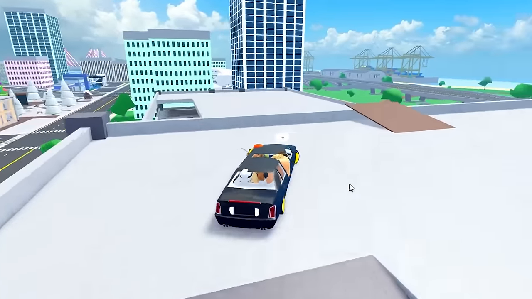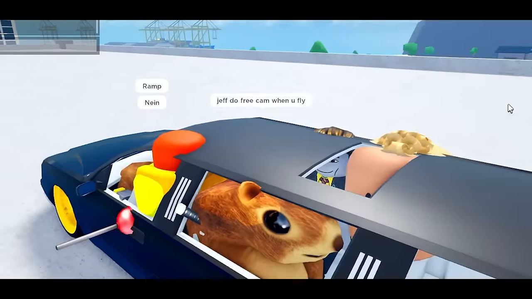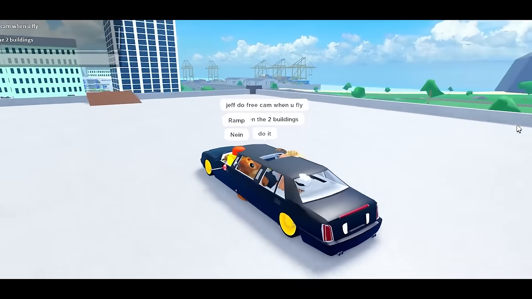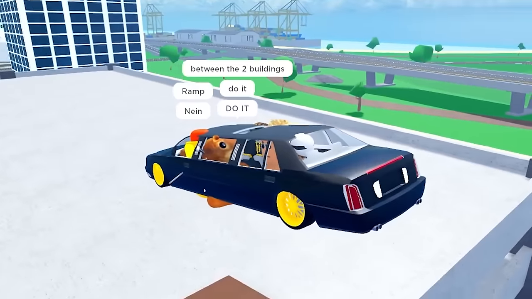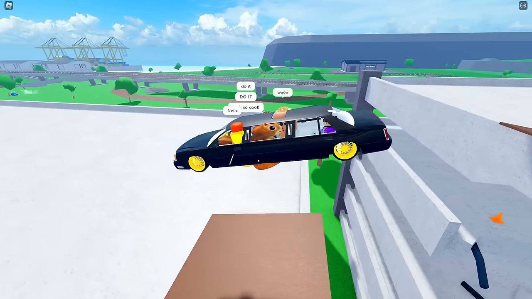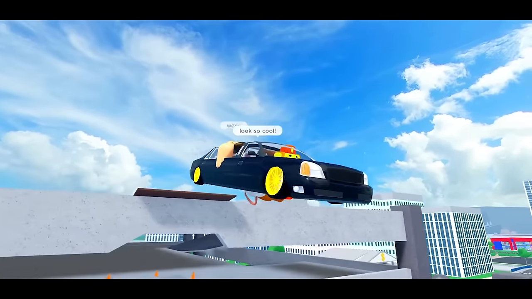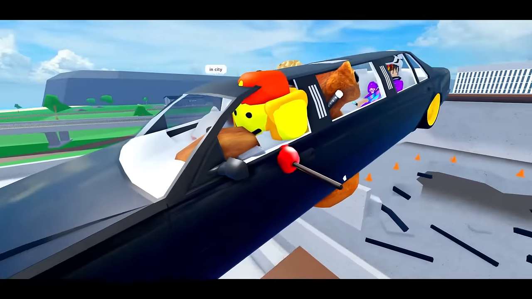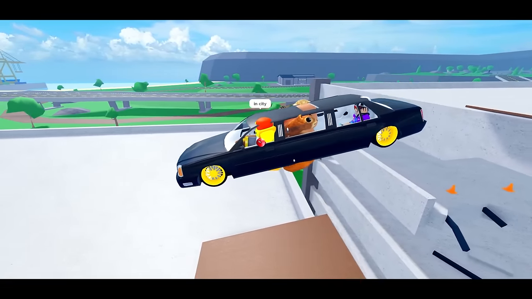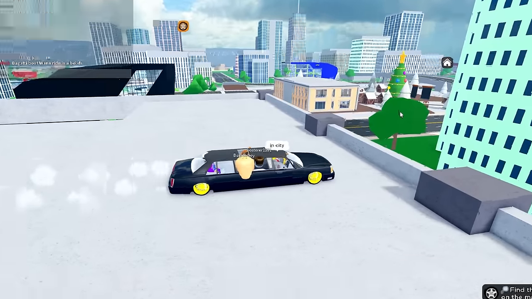All right, we are now at the top of the beautiful parking garage. Should we take this thing off of the ramp? This is an action movie scene right here. Look at that. Is that not cool? FOV doesn't work, so I'm kind of stuck in this zoom. Ooh, look at that. I nearly hit the wall.